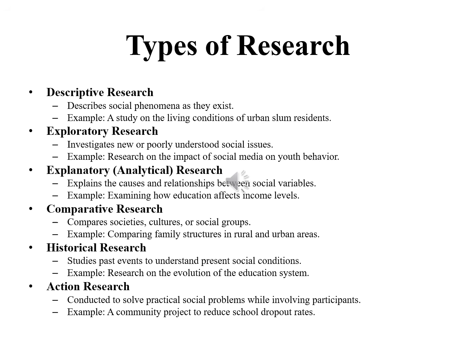Then the other research designs. The first is the descriptive research design. When you want to describe social phenomena as they exist in society, you can take descriptive research as your research design. The best example to understand descriptive research is if you want to study the living conditions of urban slum residents. With the help of this descriptive research design, you will describe the urban slum problems and their conditions, so this research design will help you a lot.